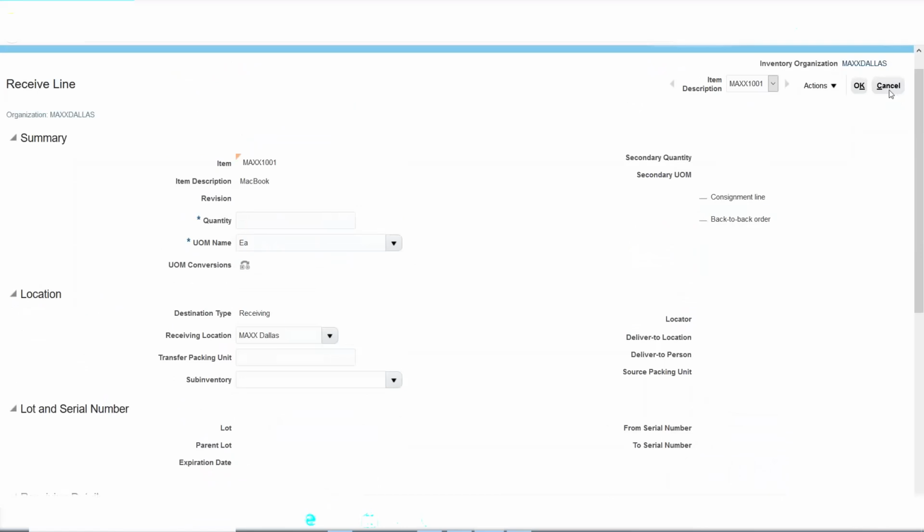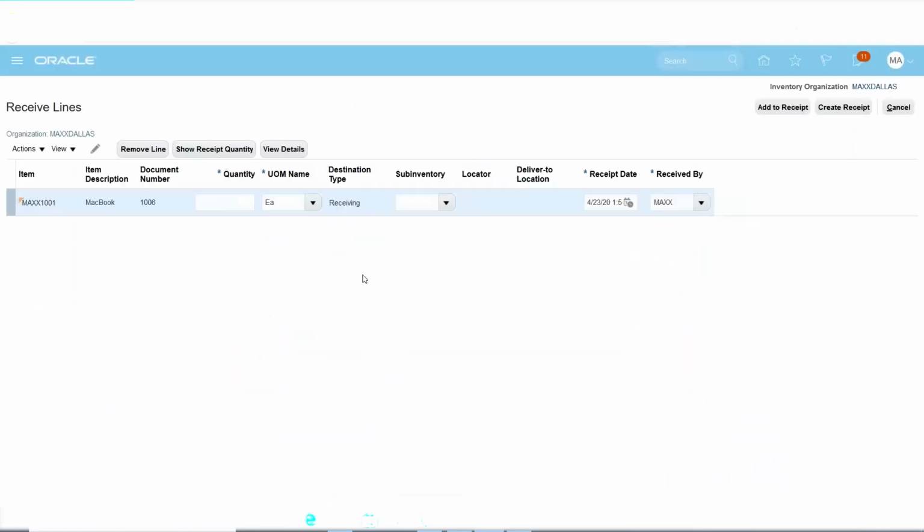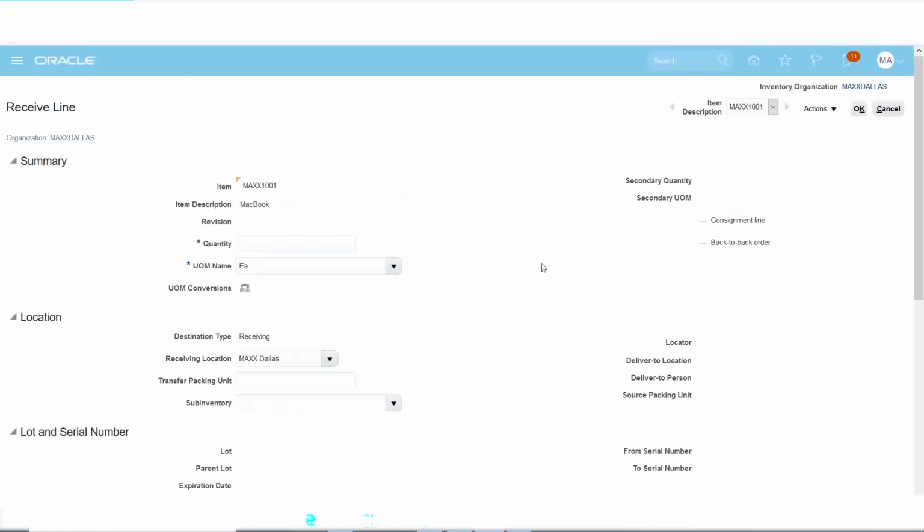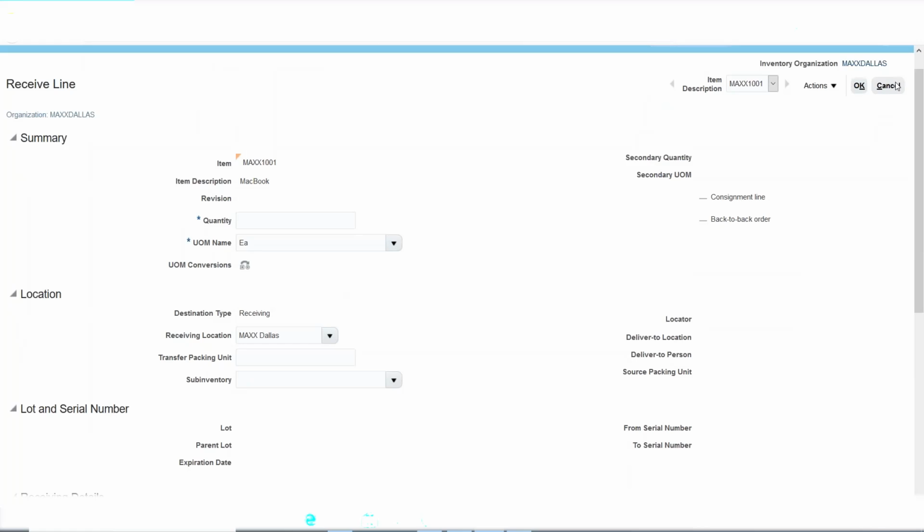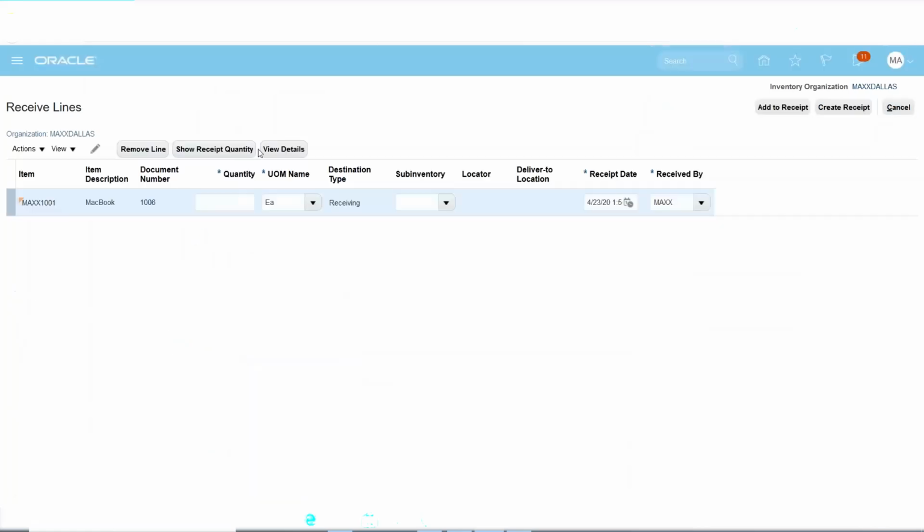Basically it has to fetch those details. Let's click on view details once again. Ideally, that should default the PO quantity here. Then we can accept or we can change. Anyway, we know that we received 100 quantity.